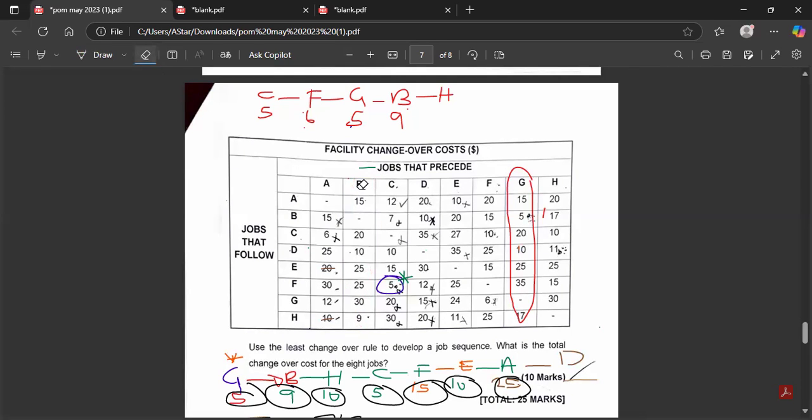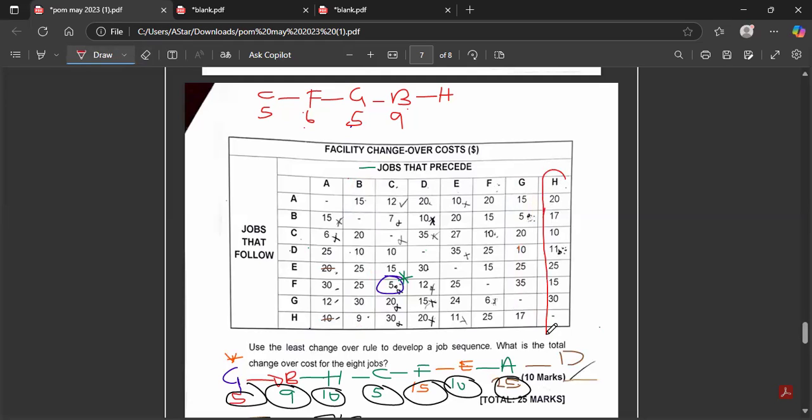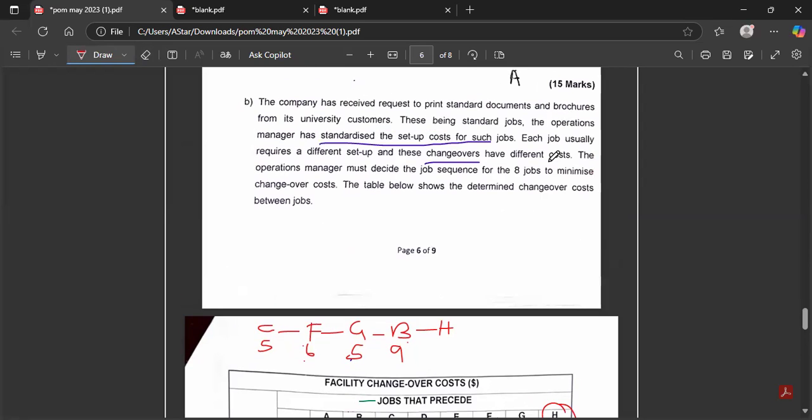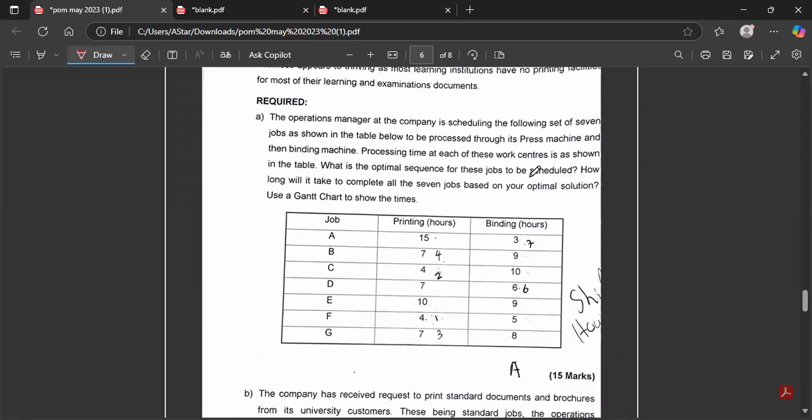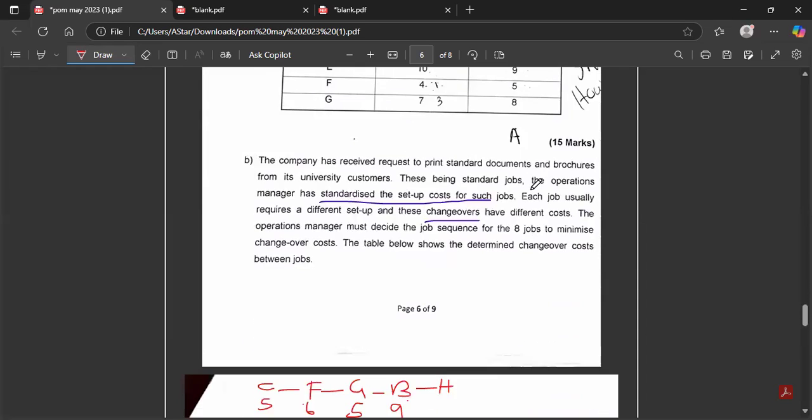Are you understanding what's happening here? Yes, I'm following you. I don't know about G. Kabwe is very quiet. But this kind of thing, your 10 marks is already settled in your exam. I need to explain to you the Gantt chart. I know your plan is coming, and I will meet you tomorrow. We need to intensify. We do as much as we can for MRP and other topics. There are only 6 topics in POM, so you can't fail this course. It's not possible.